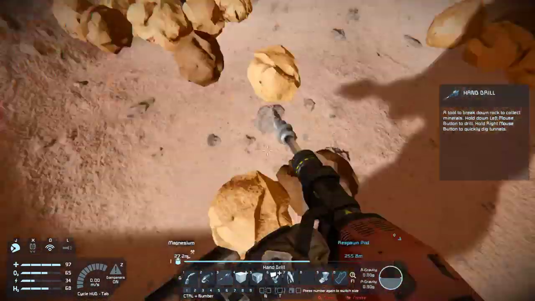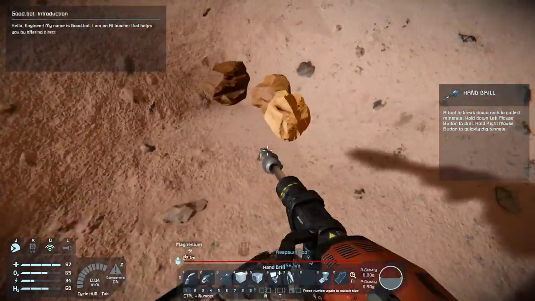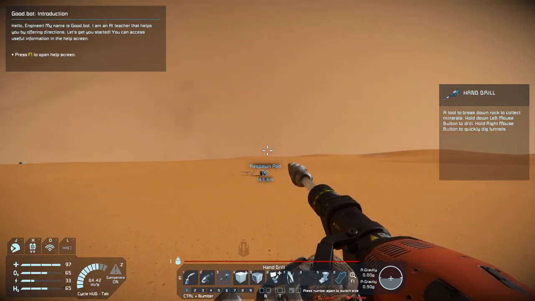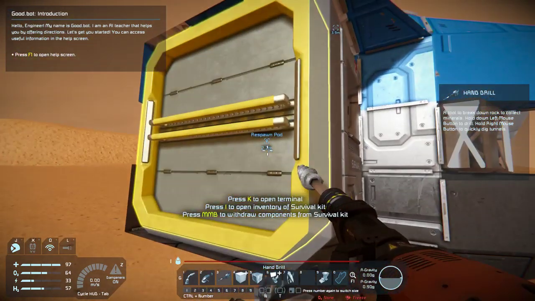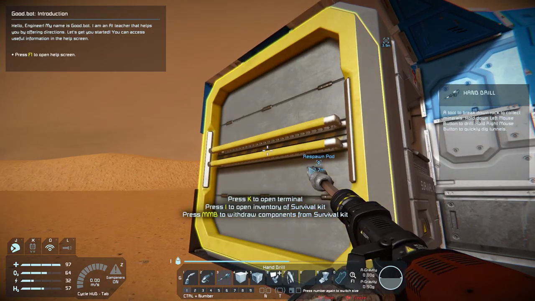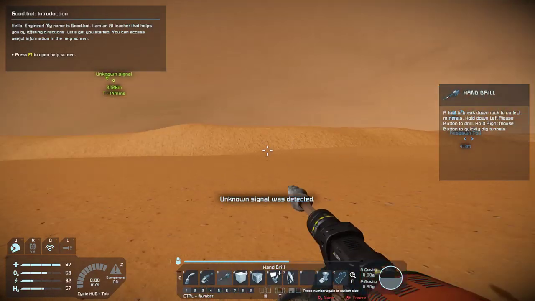Alright, all this. Try to collect it all. Inventory full. I get it. And there we go. Oh, I'll just shove it all in here. Oh look, we're producing things now.